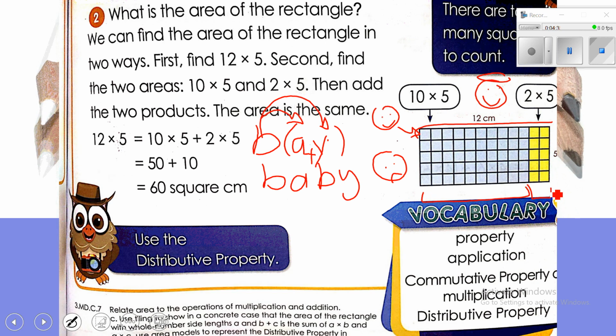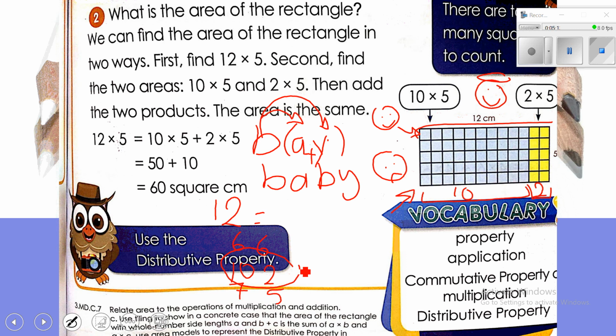So I remember that 2 numbers make 12. Maybe, teacher, you can tell me 6 and 6. Perfect. Maybe 10 and 2. Exactly. Maybe 7 and 5. But in this shape, you can notice that the blue squares are 10 for the length and the yellow is 2. So here I choose 2 and 10 to make 12.